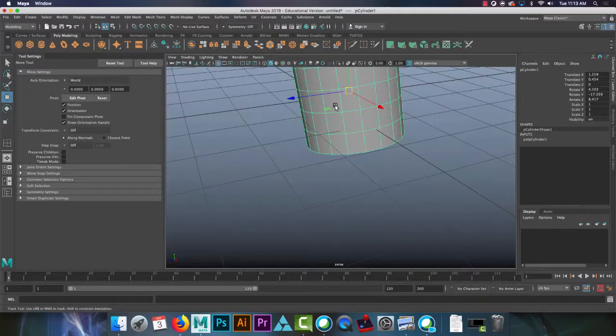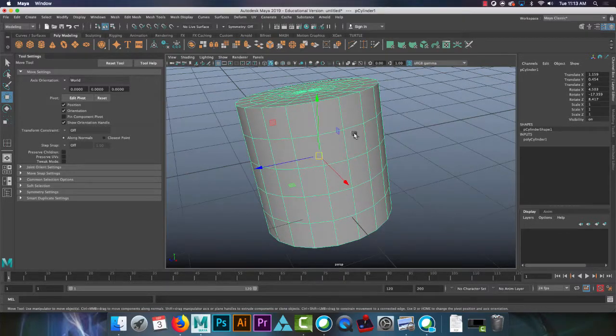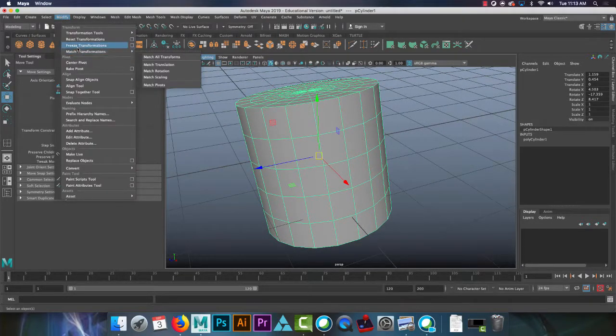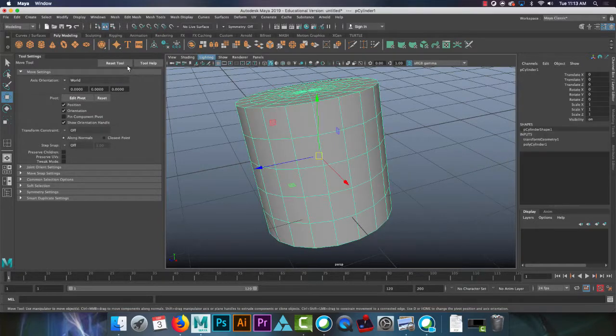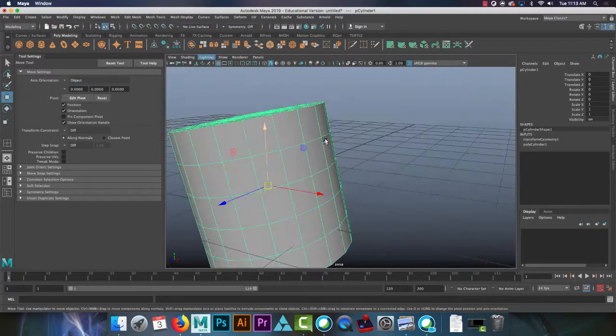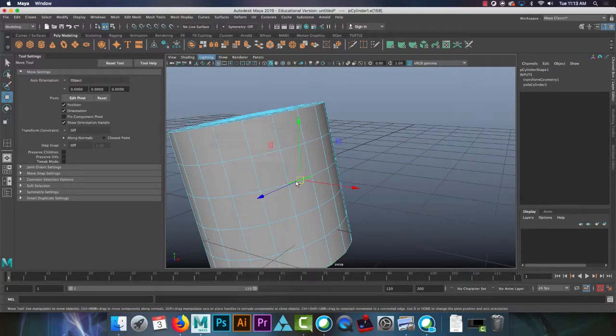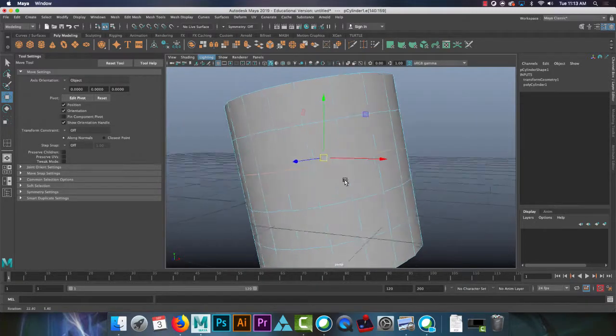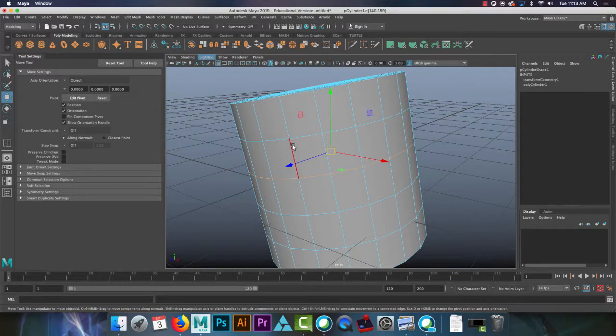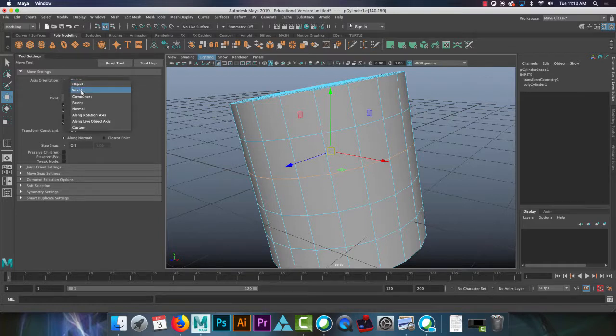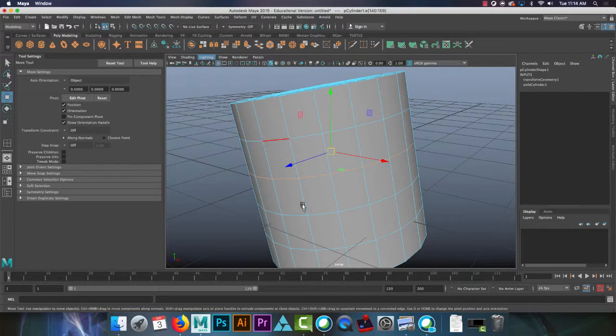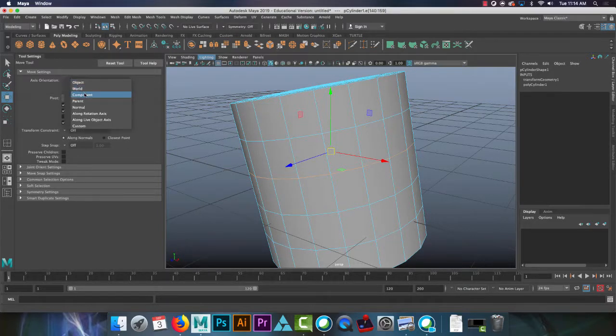Now, given all of that, let's say for whatever reason my object orientation didn't cut it for me. Let's say I double click this ring of edges here. The object orientation is matched with the world. I broke it, and I'm not going to go into how I broke it. So it matches the world's orientation, so both of these do the same thing. But what I want to do is move this edge loop up and down in the gap between these two, because I want it closer to one than the other.